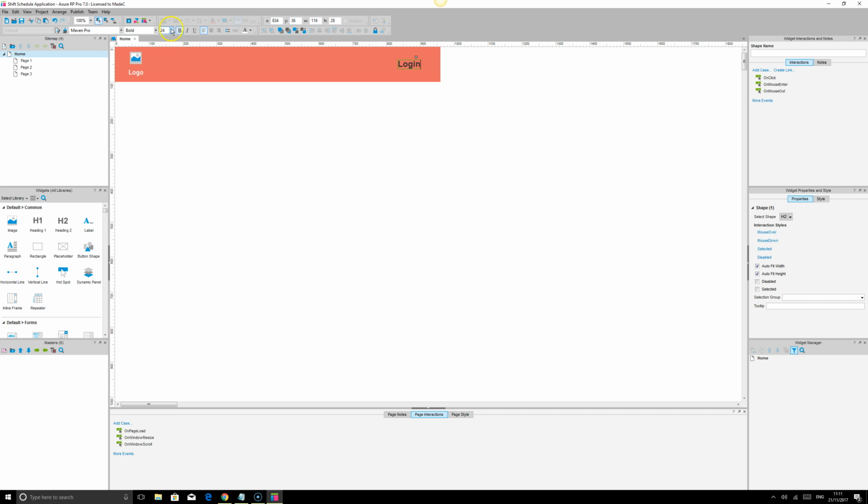Just change the text and change it to 20, and we have the color to white. Centralize it and give it a bit of padding around here. Make it 20, and change the font size. So let's make sure this is aligned together properly.